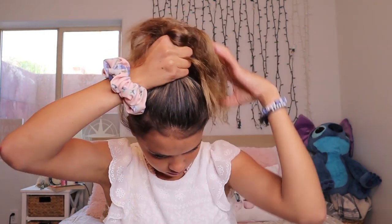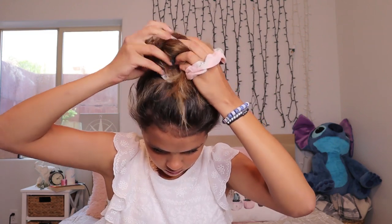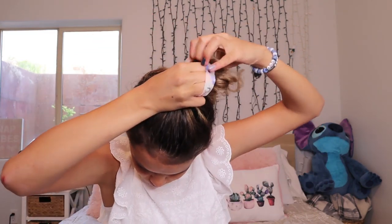So this is like my favorite go-to messy bun. My cousin taught me it by doing it in my hair, and then I just learned how to kind of do it. All you gotta do is basically scrunch your hair all together, literally, and it looks super ugly at first. Sometimes it actually looks really good, but not this time. And then I will pull the hairs through some parts and pull them out on other parts, and then it looks like a really cute, messy bun.